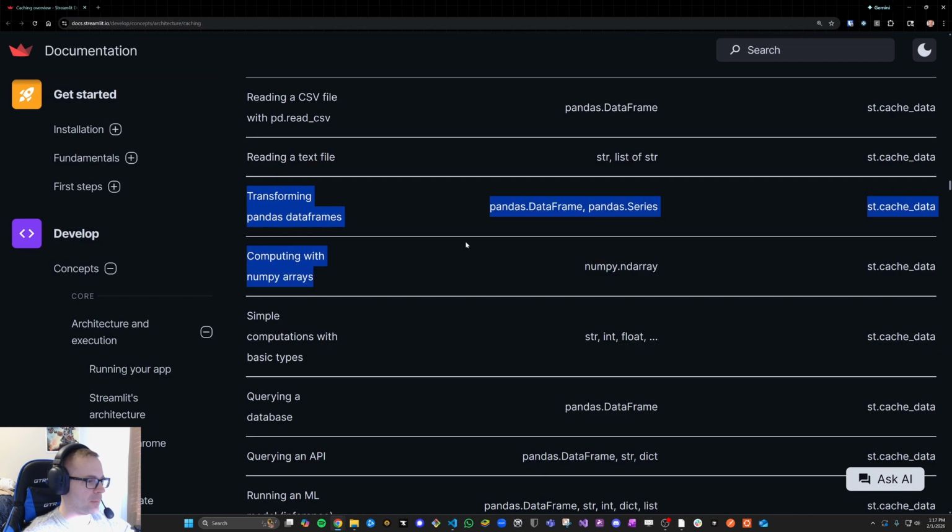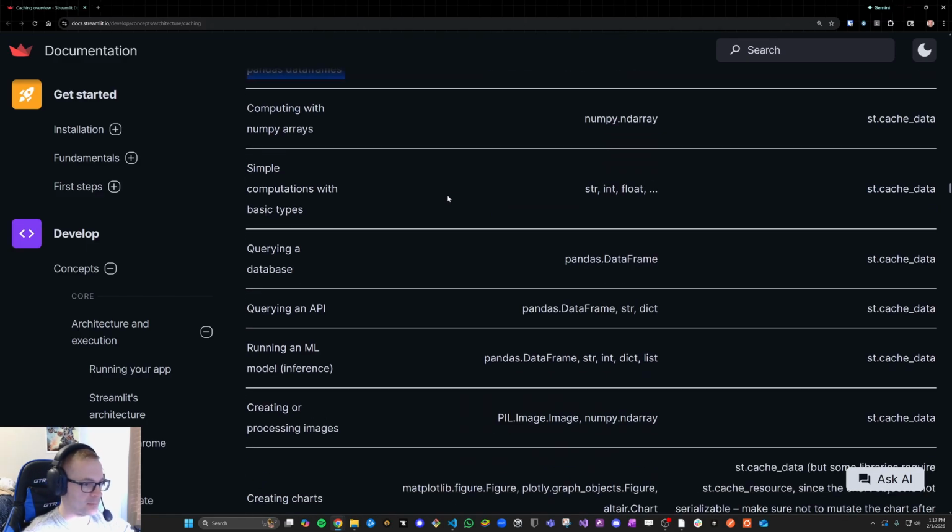Transforming data frames would be cache data, right? Because it's specific to you. You're going to be performing that transformation, and then every time you refresh the page or something, you're going to want to get that pickled data back.